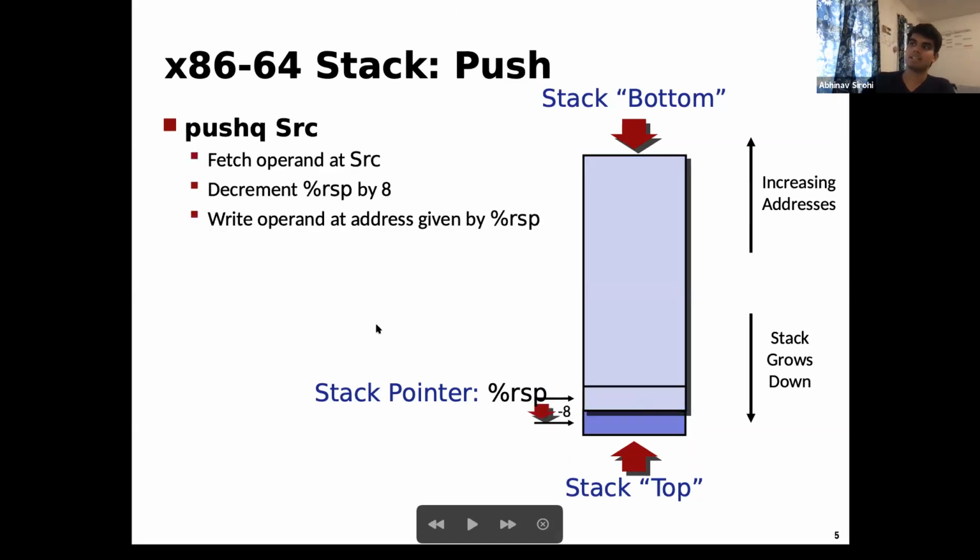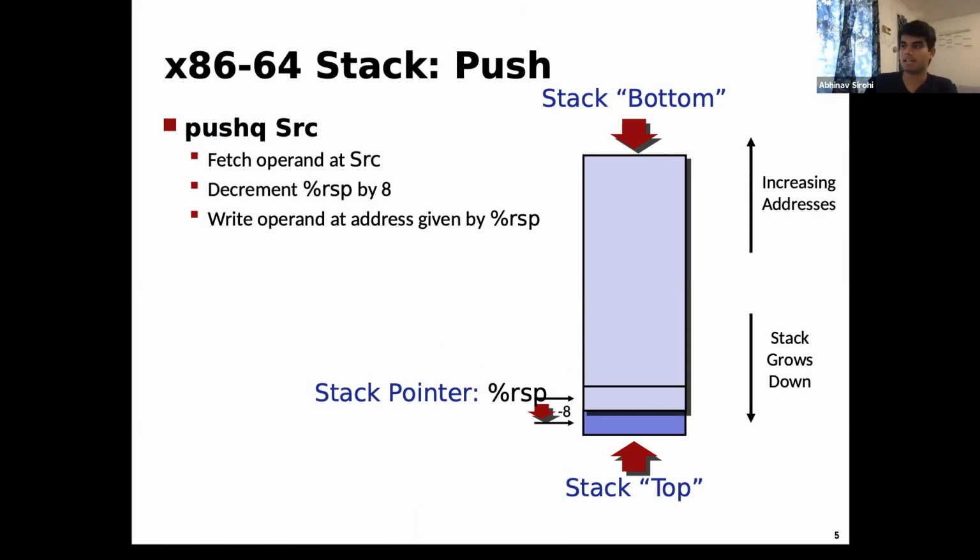And let's say we want to push something onto the stack. We have this push operation. It takes a source and just pushes it onto the stack. And what we need to do in order to push something is take RSP and decrement it by 8. So basically, we want to move over to the next location in memory.